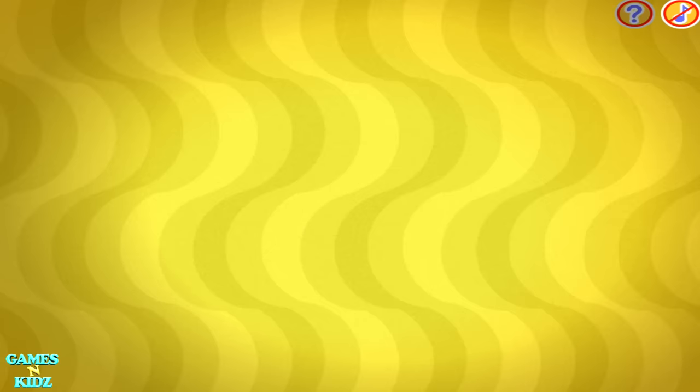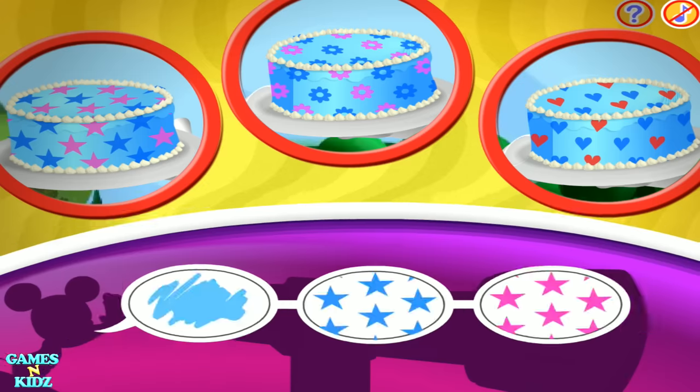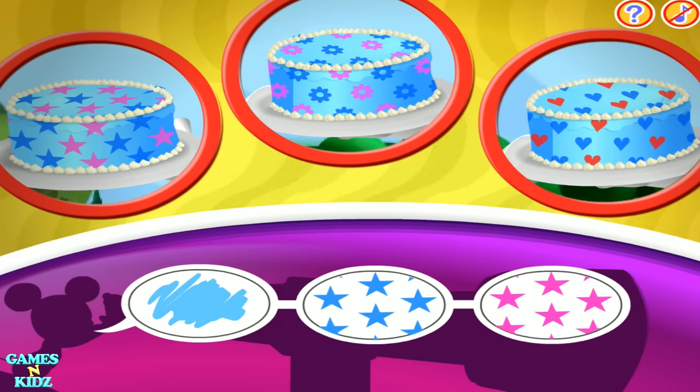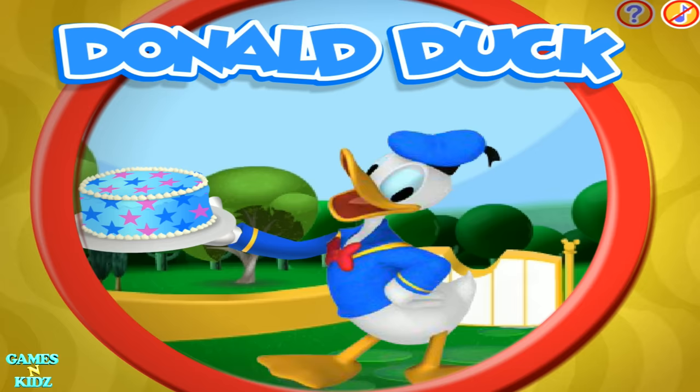Now I spot 1, 2, 3 cakes. Can you spot a cake that matches these clues? Blue and blue stars and pink stars. Pink stars. Blue stars. Blue. Great spotting. Donald is holding a blue cake with blue stars and pink stars.